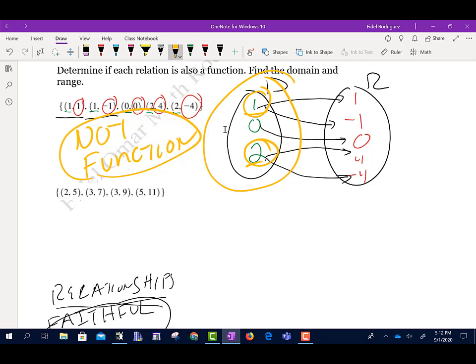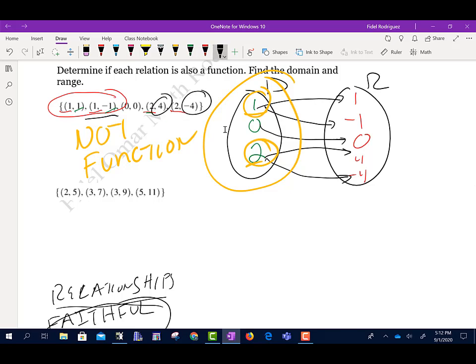So you might say, okay, I get the visual, right? It's kind of easy to see when you look at the picture. If I didn't want to have to draw the picture, how could I tell whether this thing would be a function or not? The way you would tell is that the x values are the same, but the y values are different. I like drawing the pictures just because I think it's easier to see, so I'm going to do that. But again, you don't have to. I just think it works best.